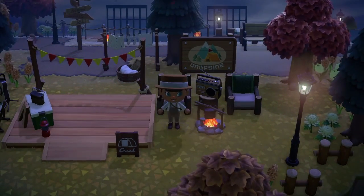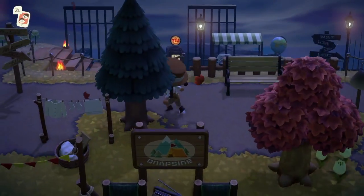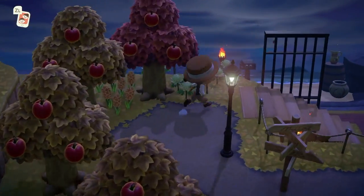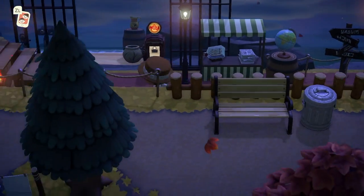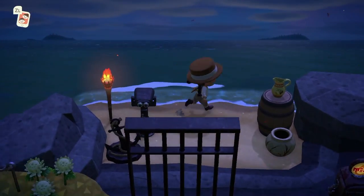Okay, question 6. I love how you created such a cozy autumnal vibe. The color palette is so different from other seasons, and I'm both excited and nervous when my game turns to autumn because I think it will require big changes. What tips do you have for Northern Hemisphere folk for designing in autumn? Or how do you work with the different color tones?